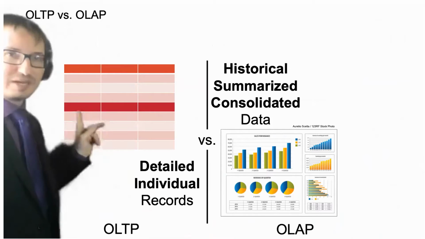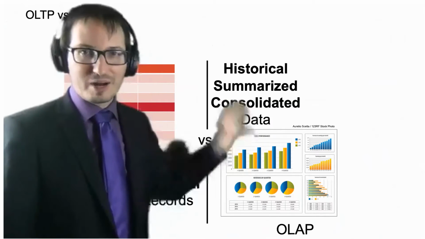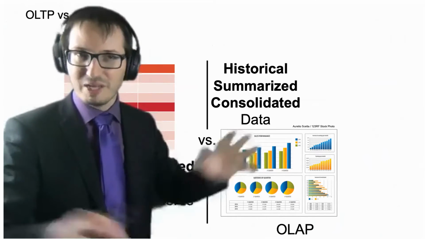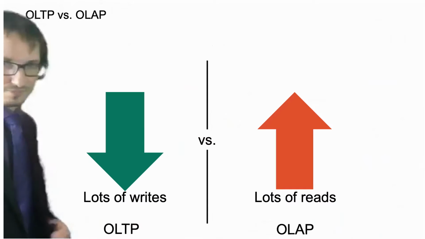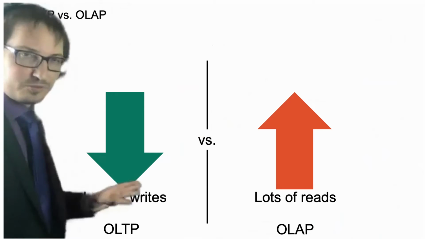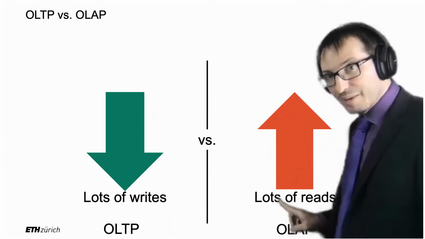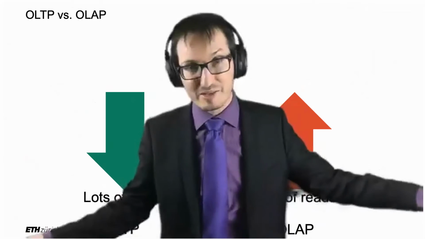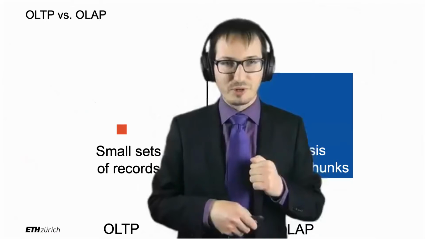So you can see that here we are looking at detailed individual records for OLTP, but on OLAP, we are talking about summarized consolidated data that might come from millions of records, but condensed into a fancy looking report. So again, I'm repeating because it's very important that you understand that. Lots of writes for OLTP, a lot of transactions, people writing to the database. This is why we need the normal forms. OLAP, on the contrary, is a lot of reads. The data is there, you dump it, right? You have the data, that's what you had in the last 10 years. What you need to do is analyze it. So you need to read it and aggregate it and use it, but this is about reading the data when you do this sort of reports, all right?